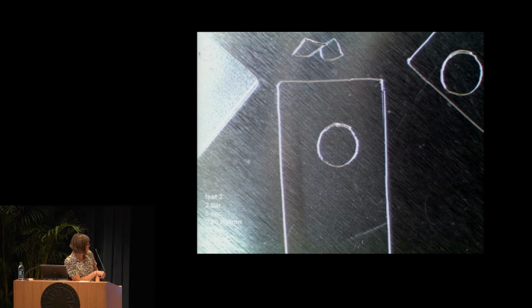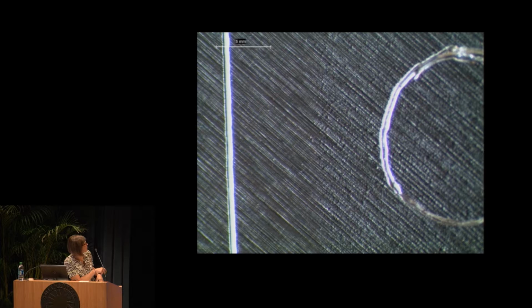This test was actually done with a little bit more dry ice because it was related to the removal of the graffiti of the other sample. I hope that's somehow a little bit clear. This is a close-up again. So you can see the surface has roughened a tiny bit.